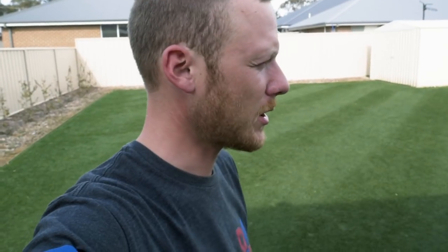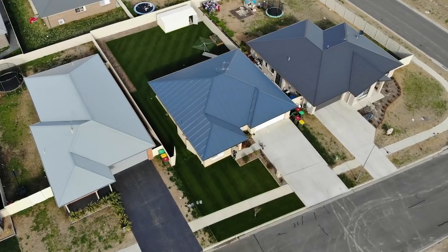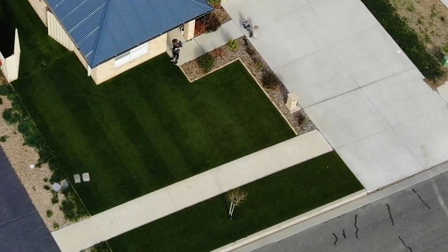Loving it, loving the color at the moment too, considering it's only just the start of spring. I reckon once I give this lawn a proper fertilize with some granular fert we're gonna see this thing thicken up and look magical. Let me just fly the drone over the top and have a look from an aerial view. You can see out the front down towards the right hand side it's a little bit more yellow — still not quite as lush — it's only because there's some frost burn from earlier, so that'll come good once we give it a fertilize. Lawn's looking pretty good considering the time of year — we've only just kicked into spring and only just finished frosts here in Orange, so I'm excited. This season's gonna be a good one.